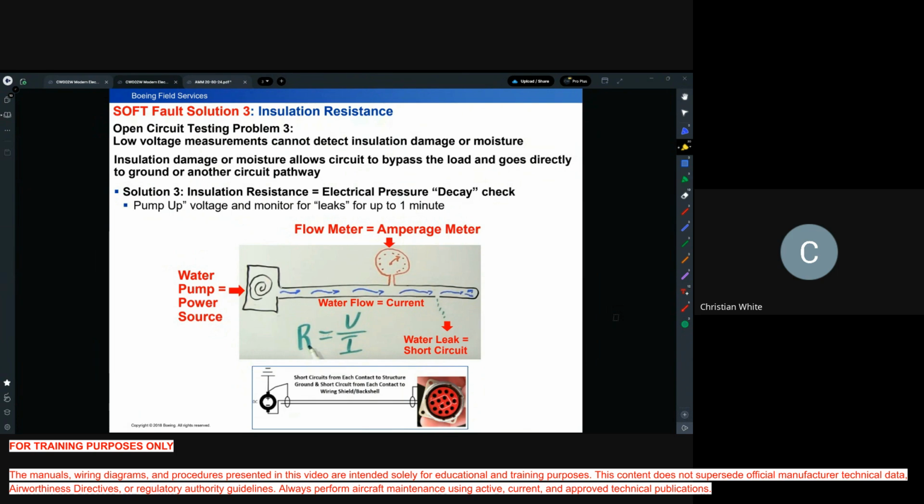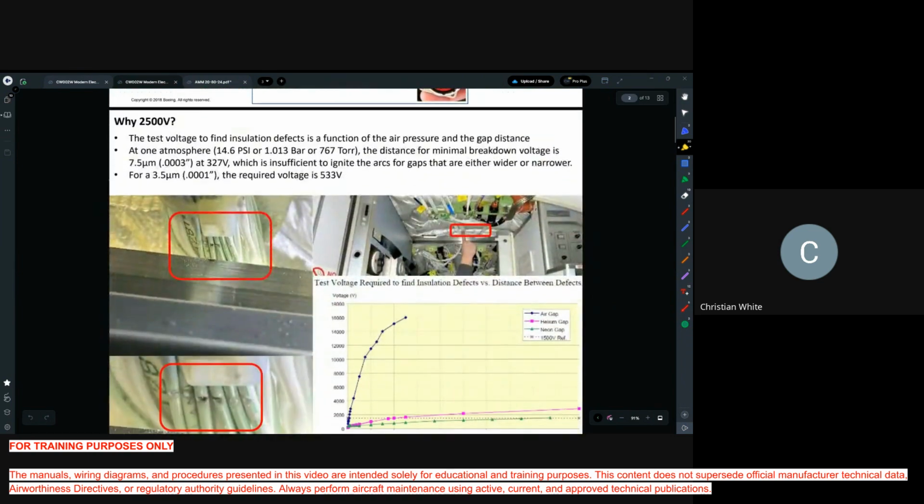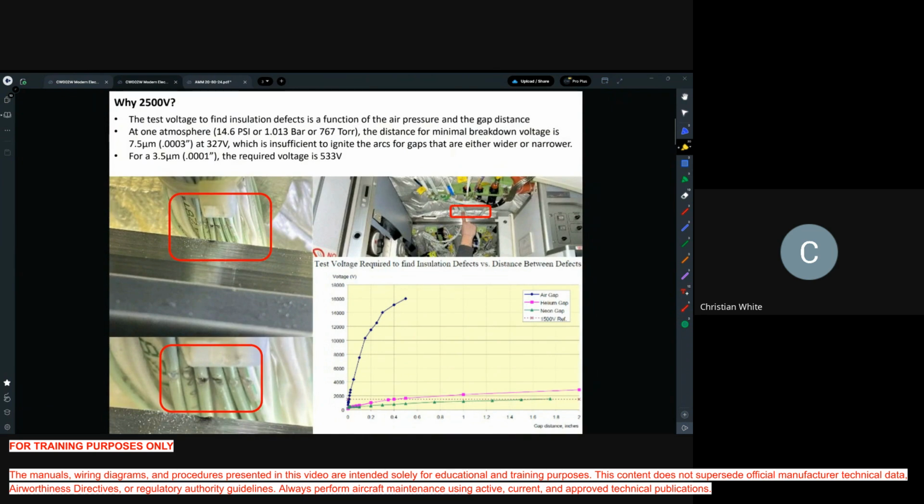So with insulation resistance checking, what we're basically doing is putting electrical pressure into the wire, the same as you pressurize a water line to see where it's going to leak. That's what we're doing. Why do we need to do this? I think any of us that have used a Megger to try to find faults, we're really putting electricity in that wire and trying to get it to jump a gap if there's a fault in the wire, to tell us that wire is faulted.